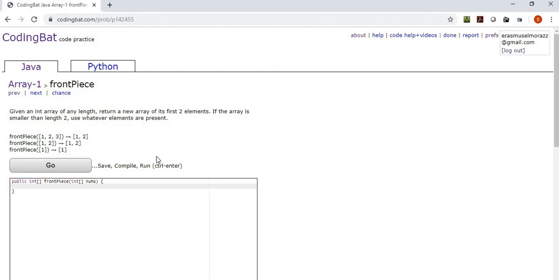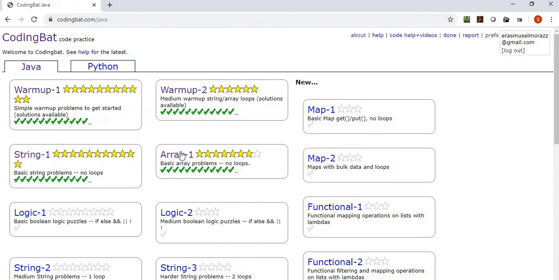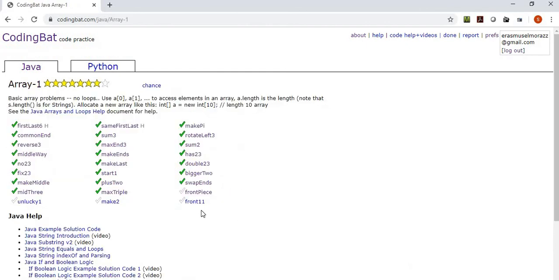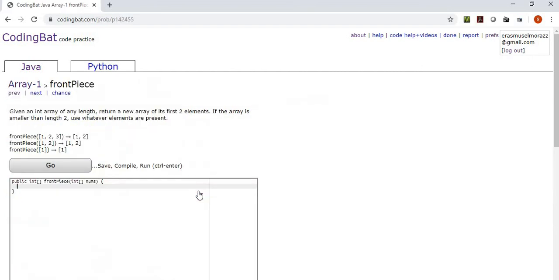So in any case, I think we'll do one more here. Front piece. Where are we here? Array1. And we've got 4 more. Should we go a little longer or just grab these on the next one? I think we'll grab it on the next one. But go ahead and check out front piece. Try to run that. Try to get it done. See if you can get it finished up. And check out the video next time to see if I got to the same answer in a different way.